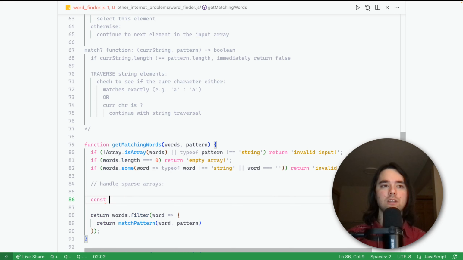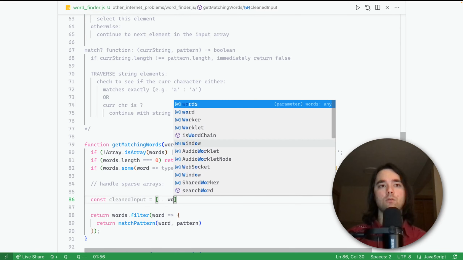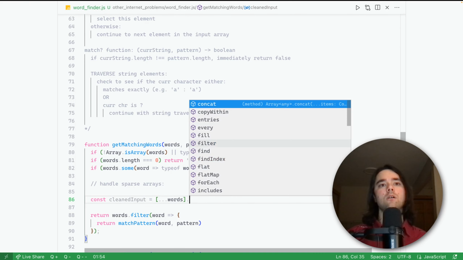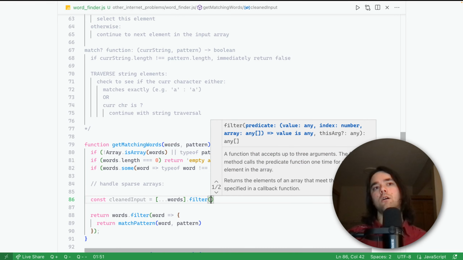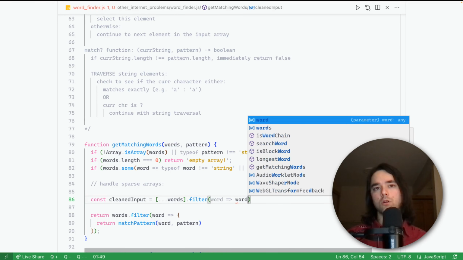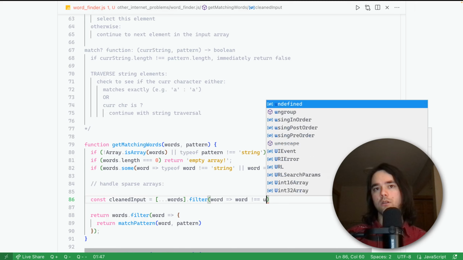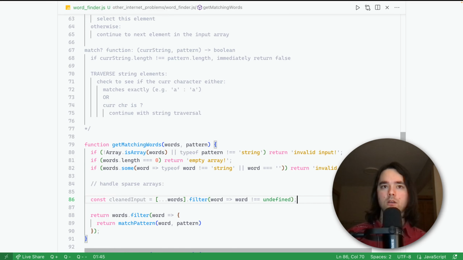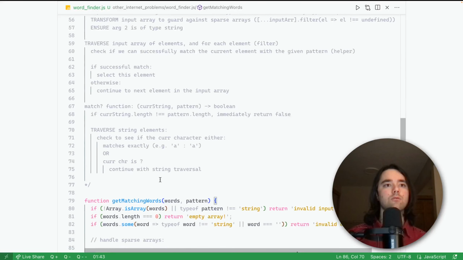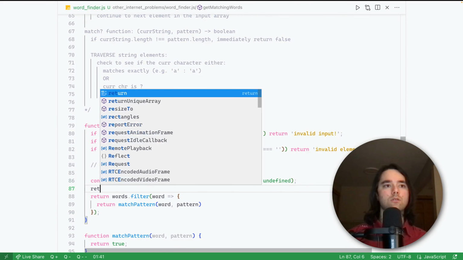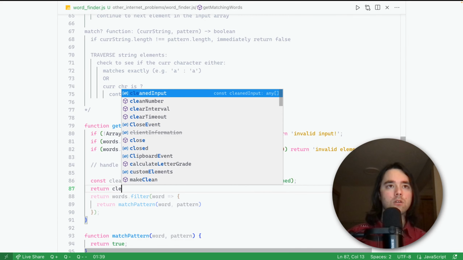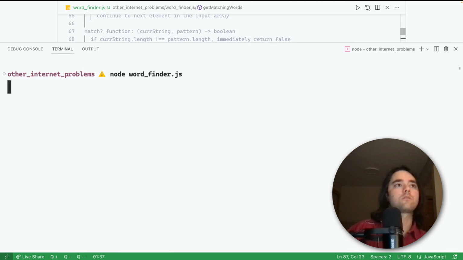So const cleaned input, and it will just be words, filter word, and then word is not equal to undefined. Okay, and I just want to check. Let's just return cleaned input. Okay, let's just check that.